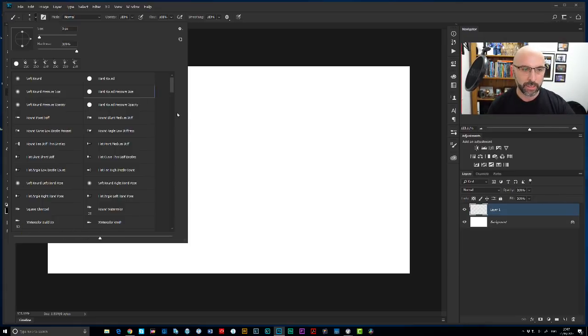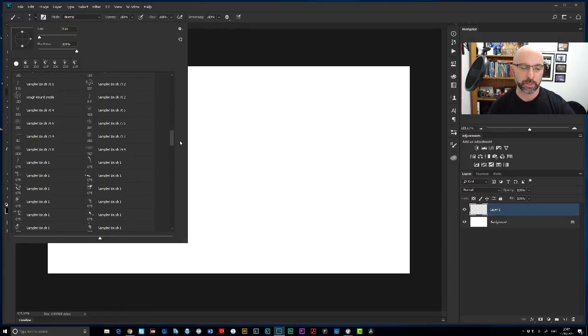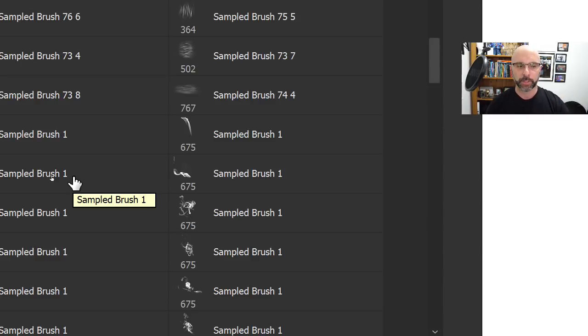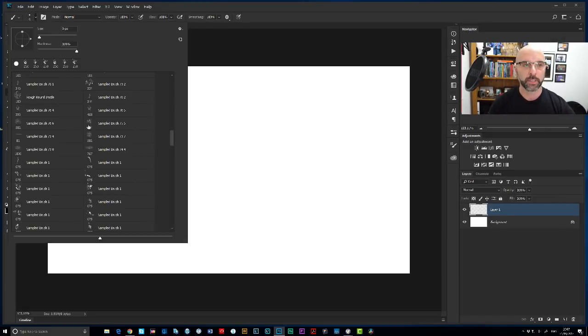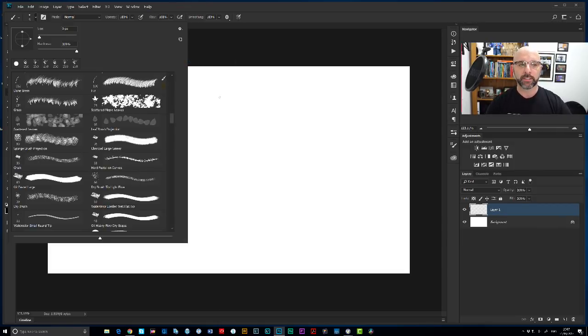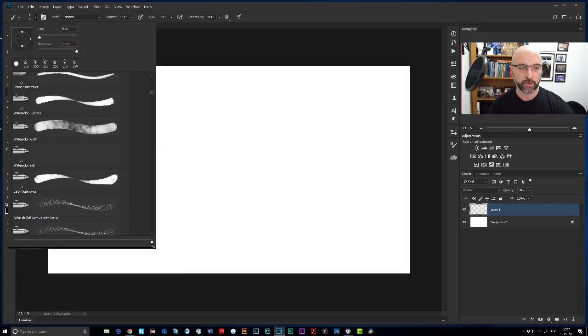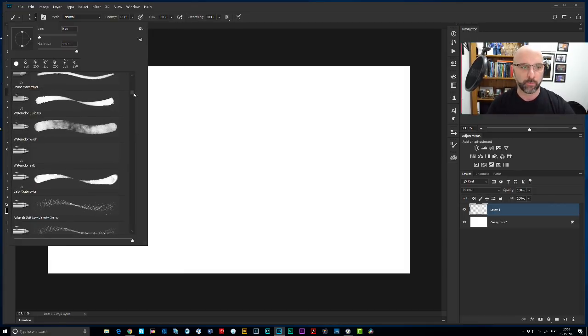However, if you're like me, when you make brushes or you probably buy some brushes, that doesn't really help you, because eventually you start to buy brushes like I've got here, and you probably see that if I zoom in, they're all numbered. Some of them are numbered the same, and they're just called sampled brush and then a number. And that doesn't really help you when you're trying to find them. So a great thing, I actually love this here, the brush stroke. So now you can see what that brush will be like when you use it. And if you increase the size of the scroller at the bottom, make it nice and big, you get a great idea visually of what that brush will be.